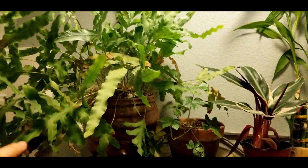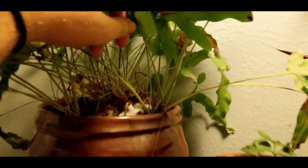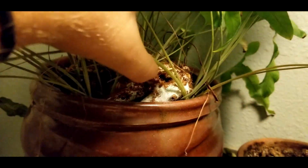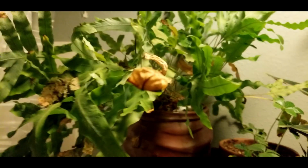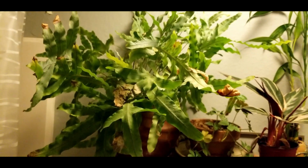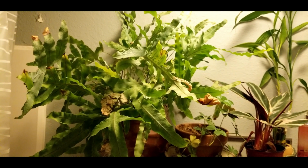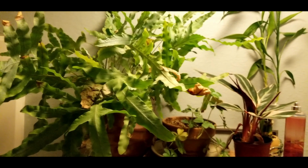Then this is my Phlebodium aureum, or blue star fern. You can see the cool fern spores in there. Again, he dried out, which is what all those brown tips are, but honestly, one of the probably easier ones to grow indoors, just as long as you keep it moist enough.